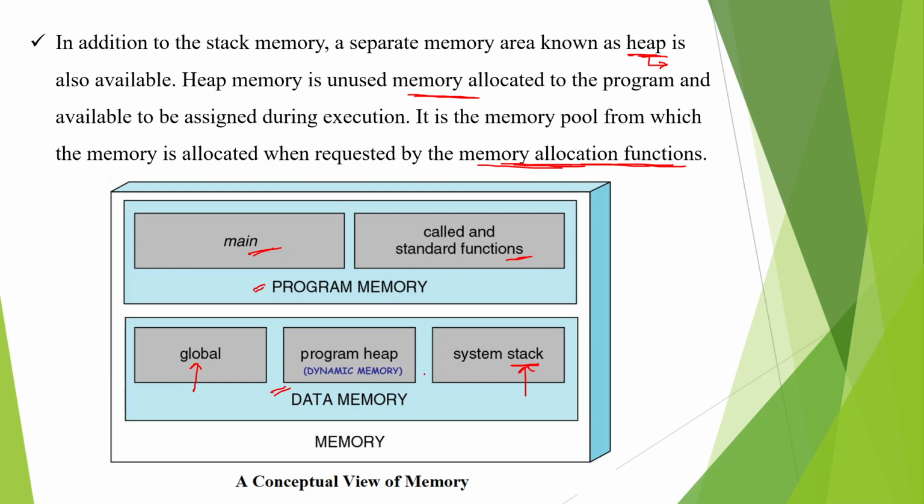And finally we have the heap thing here, program heap. This heap memory we can assign dynamically. We call this heap as dynamic memory. Dynamic memory antaru. And to play with, to manage this heap, we have our dynamic memory allocation functions. Okay, dynamic memory allocation functions, to play with this heap only we have. So if you want a separate memory from the heap, you have to go for dynamic memory allocation functions.